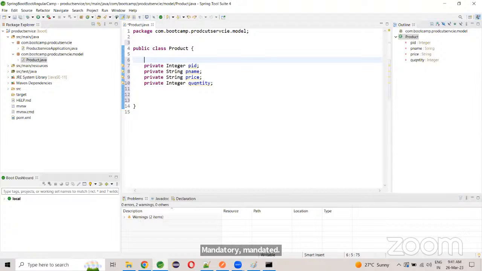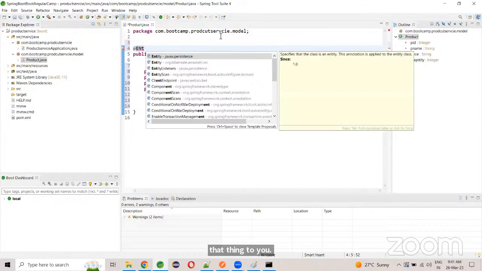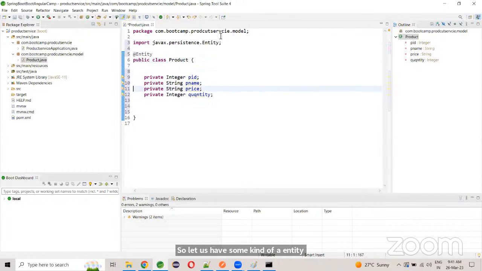Not a good developer if you don't have it. Let me show that to you. Let us have some entity. Suppose you have an argument constructor and you don't have a no-argument constructor, at runtime your ORM tool will throw an exception. It doesn't consist of a no-argument constructor.